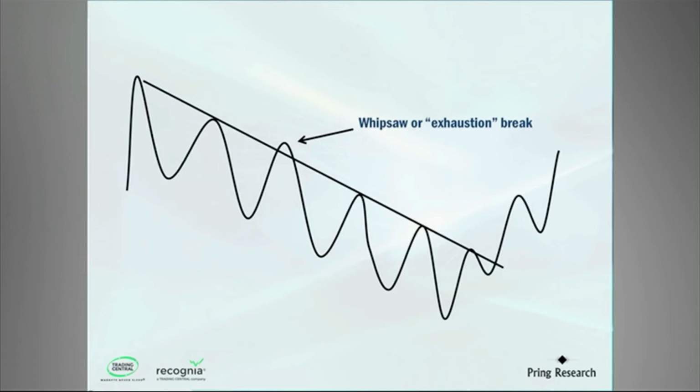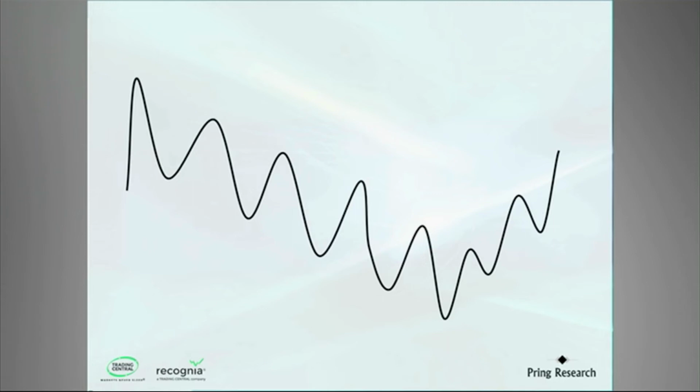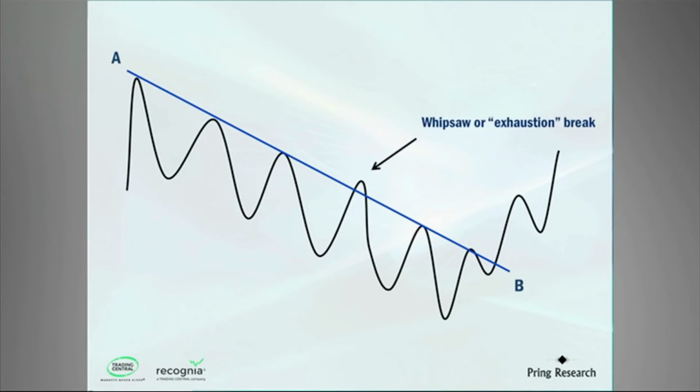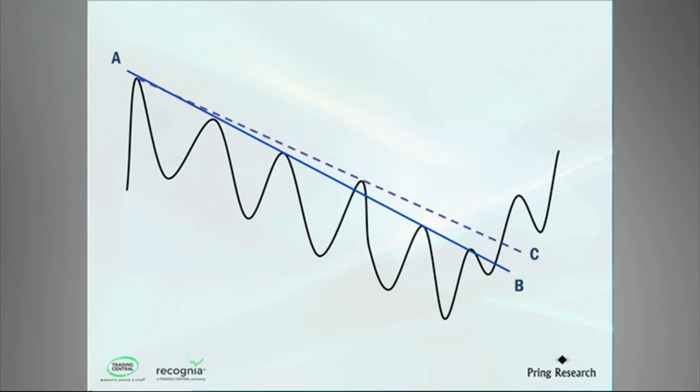The same is true of the price, which makes an effort to rally above the trend line, but it's unable to maintain the breakout. This temporary break often indicates that the prevailing trend has much further to run. It also raises a dilemma in the way in which a trend line should be constructed. In this example, for instance, we see a false break above trendline AB. Should AB now be abandoned, or should the peak of the exhaustion break be connected to the rally high to form a new trend line?